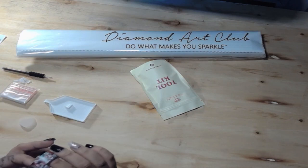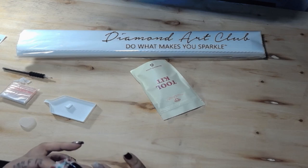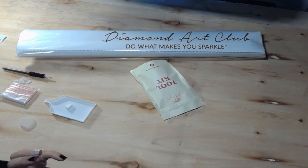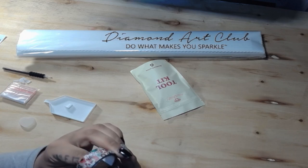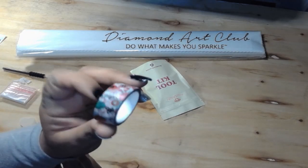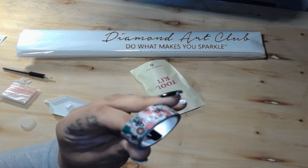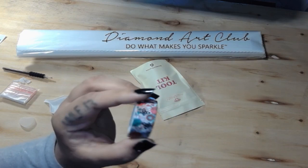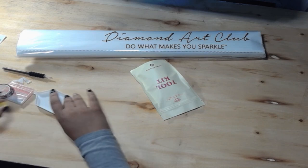Then you have washi tape. Now the washi tapes vary from kit to kit. This one kind of reminds me of Christmassy, but it's not because it has flowers and butterflies, but it is red, green, and white. A bit of black. Okay, and that is all that's in the toolkit.